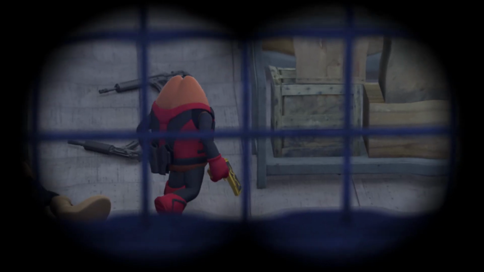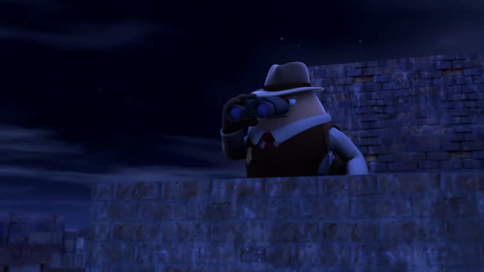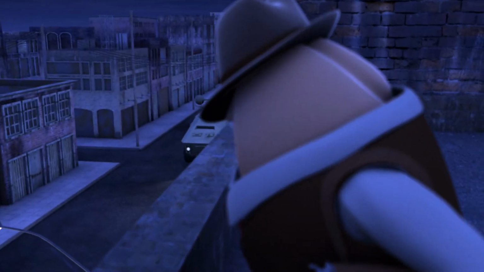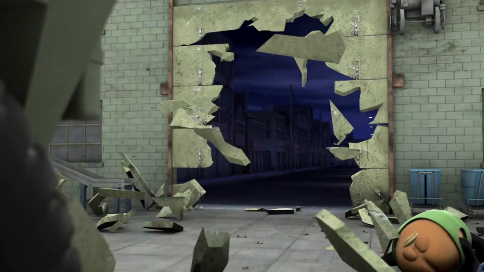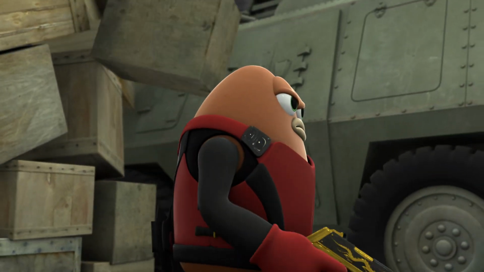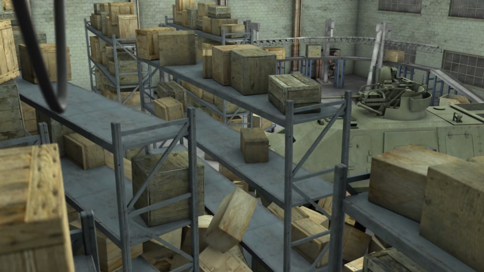So the binoculars are kind of like the sniper scope on Killer Bean's rifle. The edges were kind of refracted off to make it look more realistic. Now this armored personnel carrier, when it hits the garage door, it shatters, and that's using rigid body dynamics.